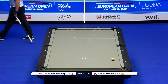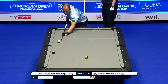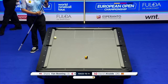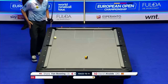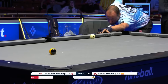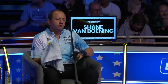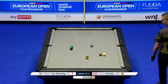Shane Van Boning has absolutely thumped that nine in. We still have a pool match here. We've still got a semi-final. Still got a place in the final to fill. To follow. Wow, I don't know if he was trying to catch the point with the cue ball there. You normally wouldn't draw into this position. Extension called. Well done. That was a tough shot in the circumstances. Knew that if he missed that, it might be his last involvement in this year's European Open. Trying to bang it around, and that's a little advanced there, David. Great shot.